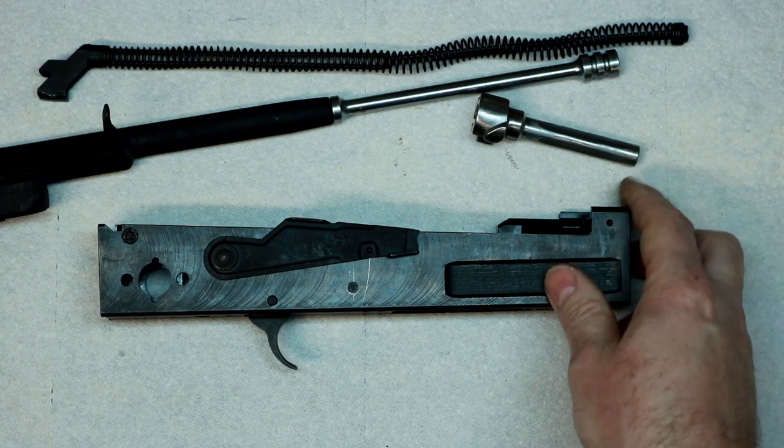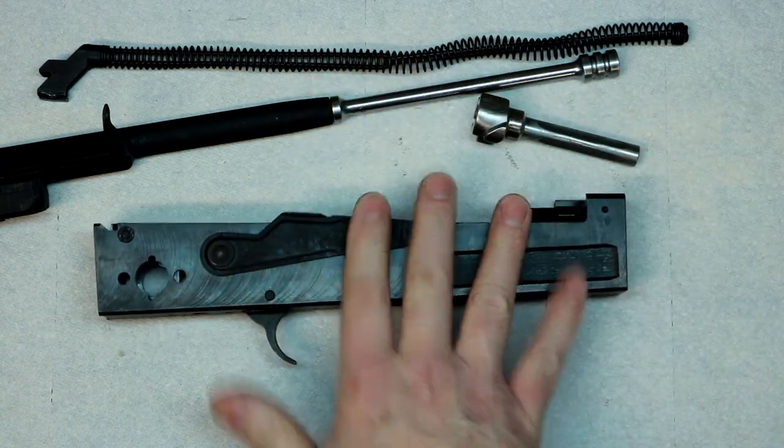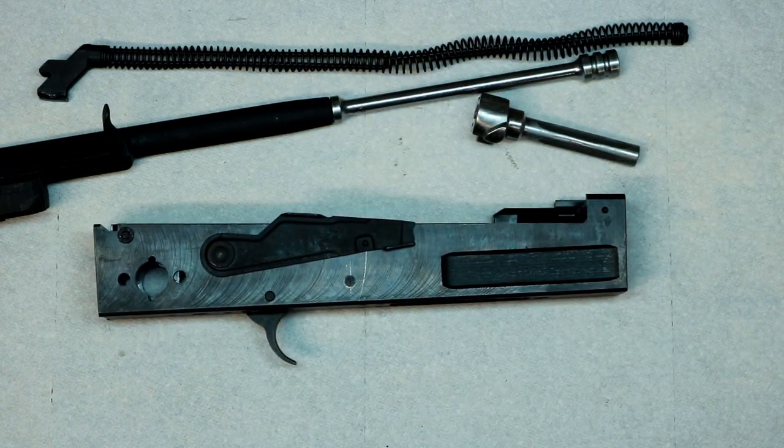I don't know, we'll see when we get it all built up into an actual firearm. Obviously I do have a kit for it, but this video wasn't about building an M70. This was about the receiver. So there's a Tortort 80% Yugoslavian milled receiver.